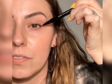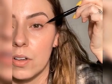Okay, again, I really want you to realize how I'm holding this. So a lot of times we come in here and we're thinking that this is going to give us more precision. It's going to make it easier. It's really not. So for this first line, I want you guys to really angle it. And I'm really far out only to show you that I'm holding it like this. And it's kind of just going to fit right here at this angle. And that's what gives us that nice lift. Look at that. Now we'll just connect.